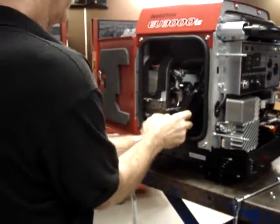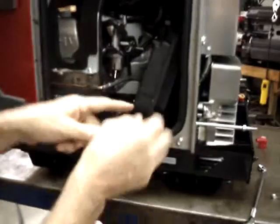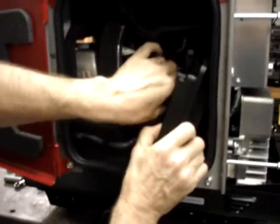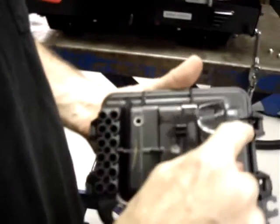To do that, slide the larger of the two hoses out of the slot and then pull the smaller hose out of those two clips where it's attached, right here and here.